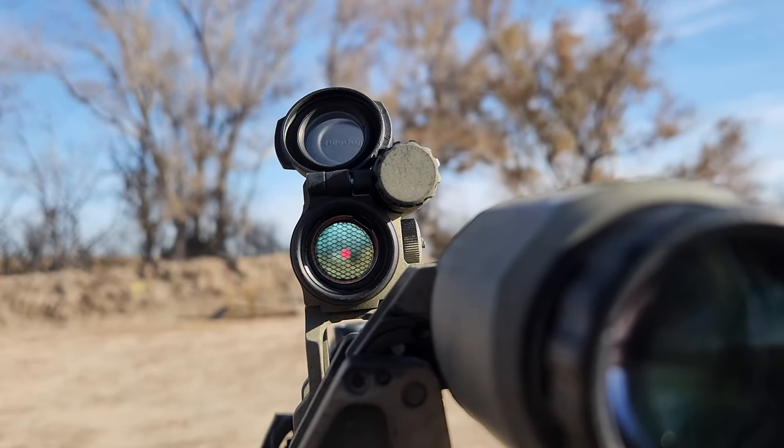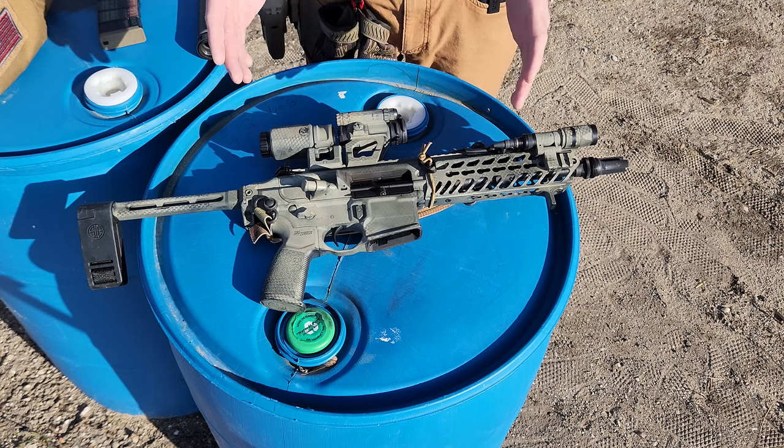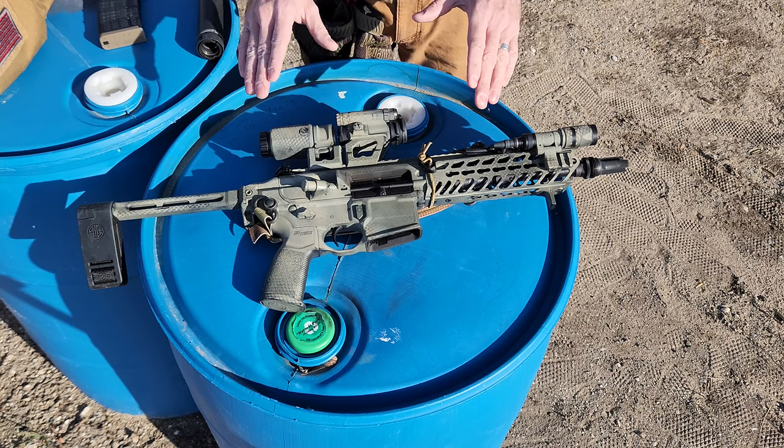Okay, now moving further back from there, we have the Aimpoint Comp M5. Now this is a super high-end, really nice red dot. It's basically bomb-proof. The Comp M5s might be a little bit more durable because it moves the battery cavity down to the bottom. But at the end of the day, Aimpoints are awesome. You really can't go wrong.